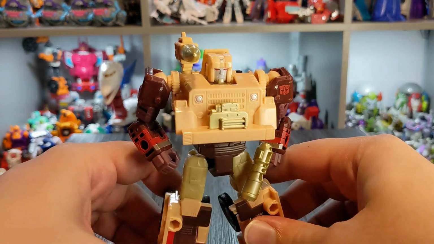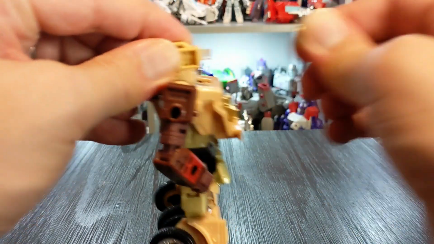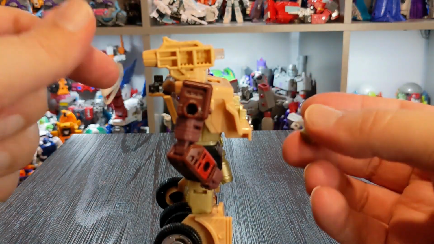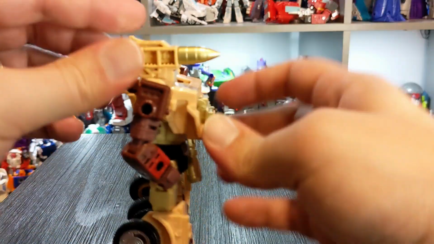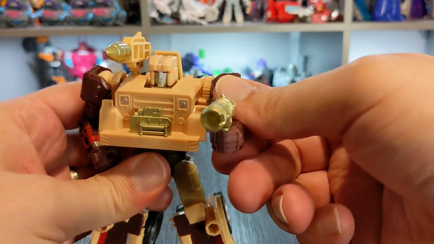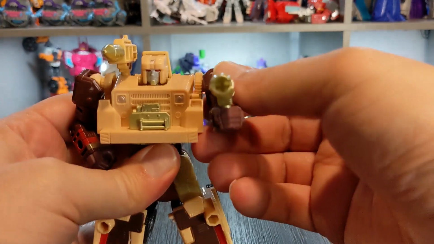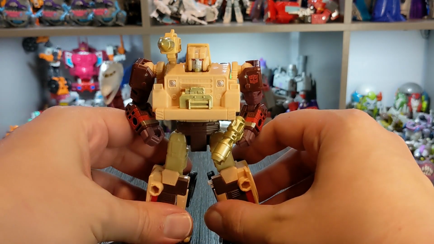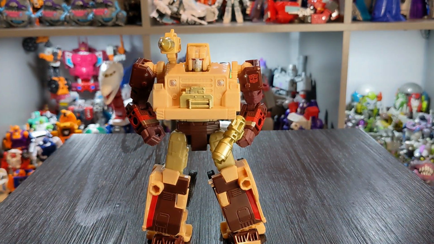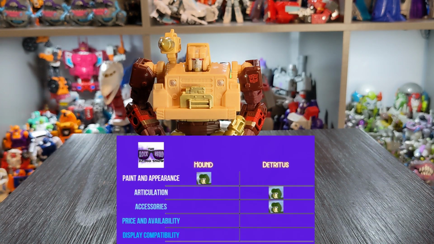In terms of accessories for Detritus, he has this shoulder missile launcher, which does have the missile that can pop off, but that looks a little weird because then you're left with a clear tab, unless you flip it the other way, because you have that hole there. But he does have the missile launcher, and he also has this blaster, which is like Hound's hologram gun, whatever it is. So while I don't think it has the connectability and playability of the Siege ones, if you're looking for accuracy to G1, Detritus is going to win, because if this does come out on the Hound mold, he's going to have the Hound weapons that you might expect.